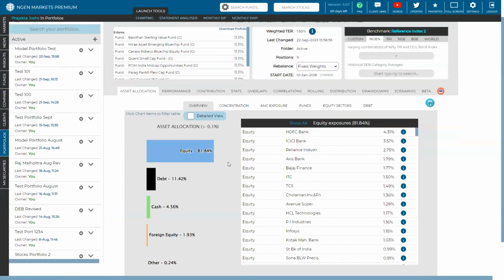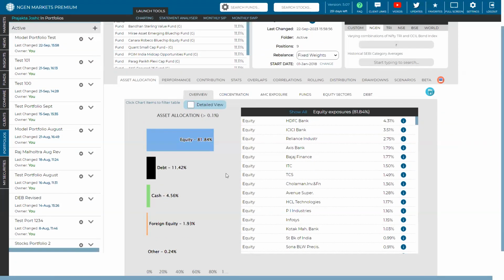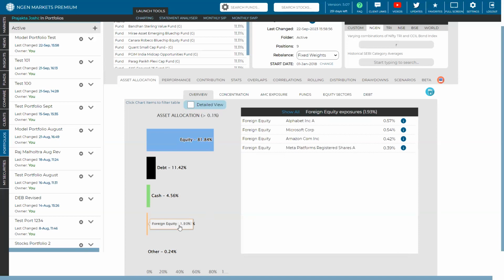Now, this is also available for even a minuscule component in the portfolio. So as you can see, foreign equity is exposed in this particular portfolio to an extent of less than 2%. And you would like to check where this exposure is coming from. Just click on this foreign equity tab, and you will see that, okay, Alphabet Inc, a typical stock which is listed in US markets, is also exposed in this portfolio.